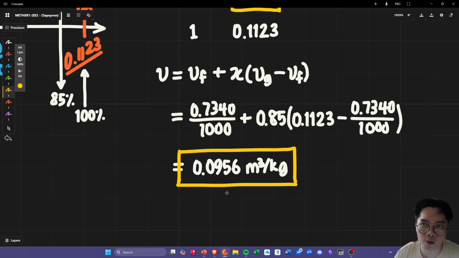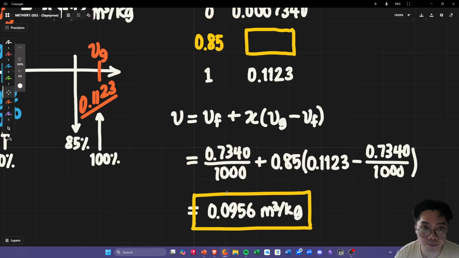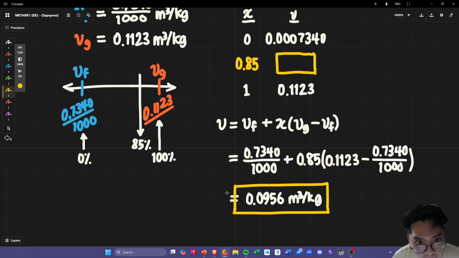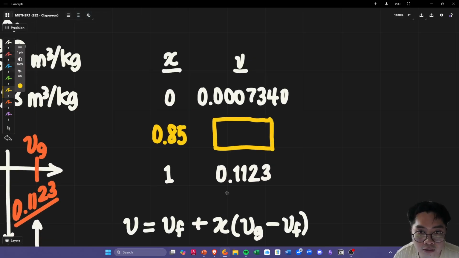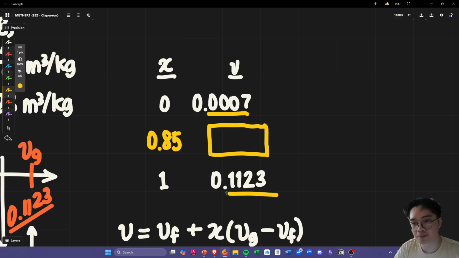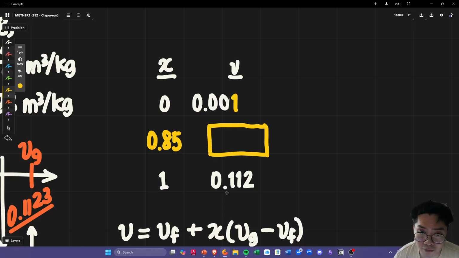For the letter V, for specific volume. Now, before the video ends, I would like to teach you that there is actually an approximation. If you look at this and say to yourself, wait a second, this is really small. Yes, we understand that it's small, but if we were to truncate this, looking at both values to 4 decimal places, that is really small. If I round off, something like this happens, and like this. And if I round off even further, this is just 0.